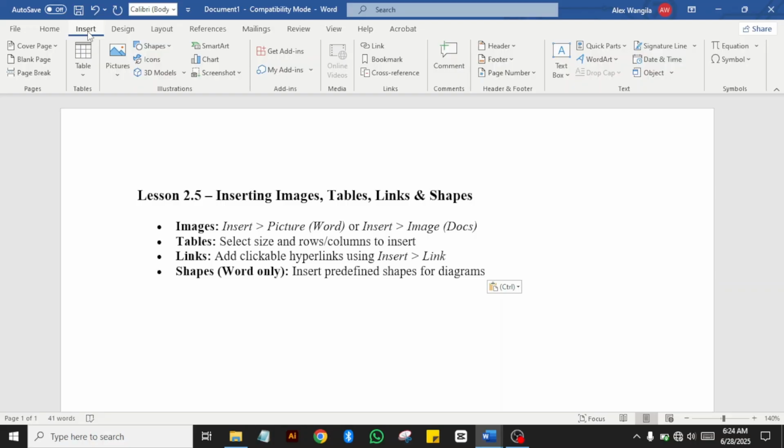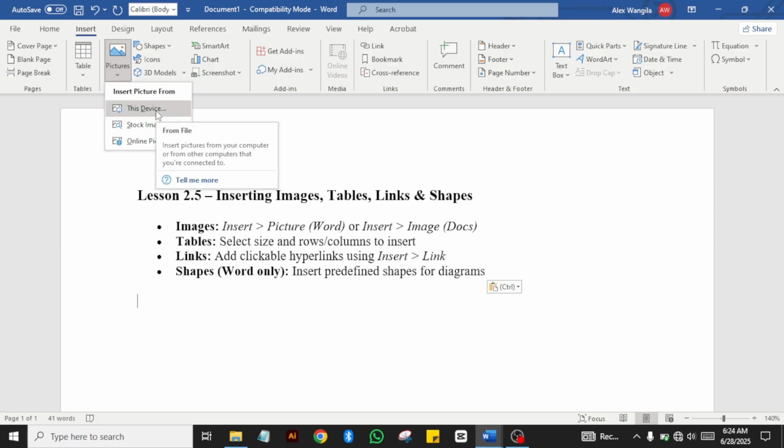Now, let me show you how you can insert a picture. Under these tools, you have something called Insert a Picture. You click here, and then you can insert a picture from This PC. You can insert from stock images, and also from online pictures. Stock images are images you download from stock sites, and then you have online pictures on Google.